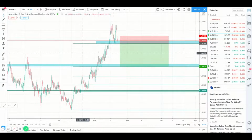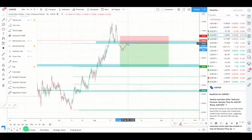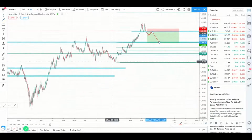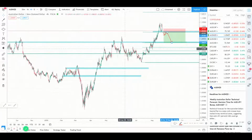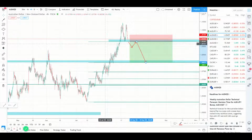It's quite a simple setup. All we need to do is basically wait for price on an intraday level to provide us our entry, which again will just be a retest of the broken neckline before coming back down to here. And then I expect that there may be some buyers who come into play. So that would be an opportunity to buy down there potentially as well. But for me, my aim is to short that.